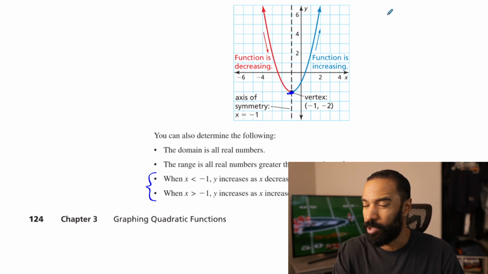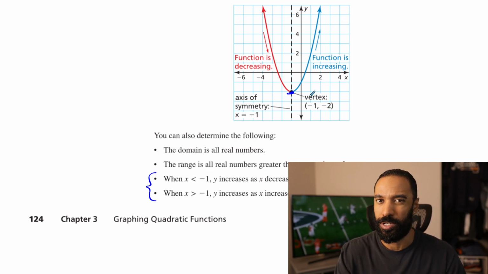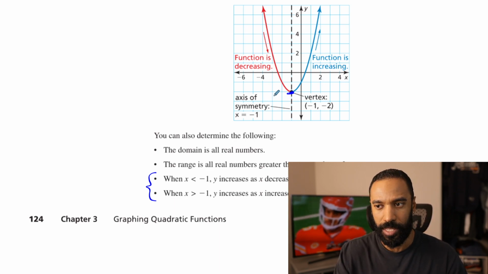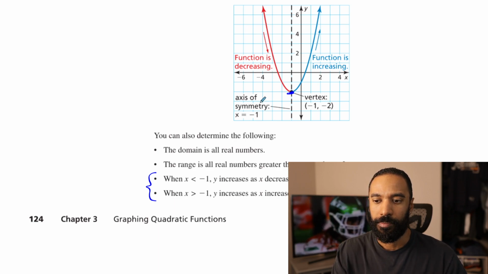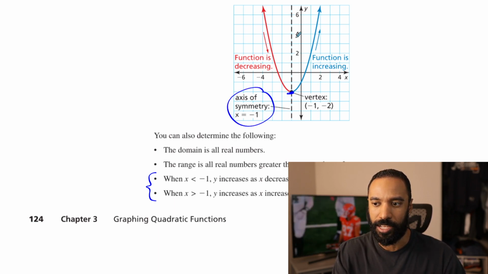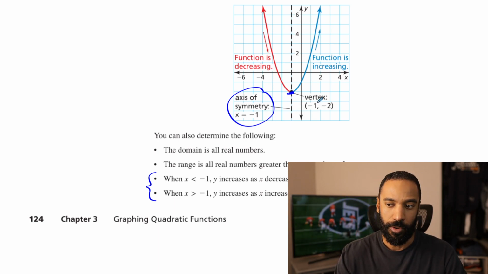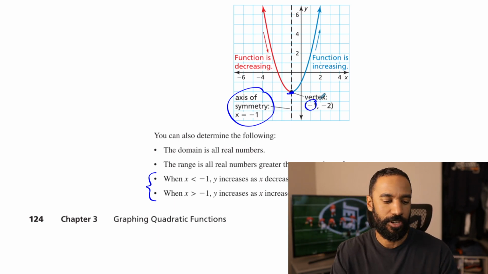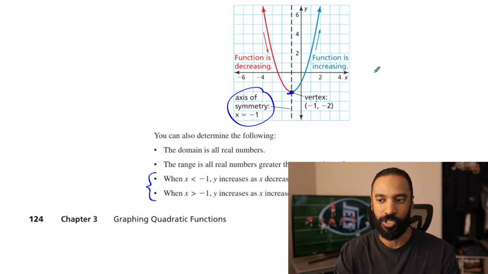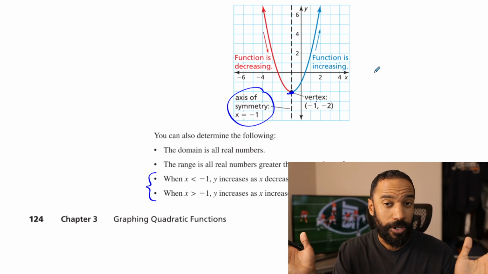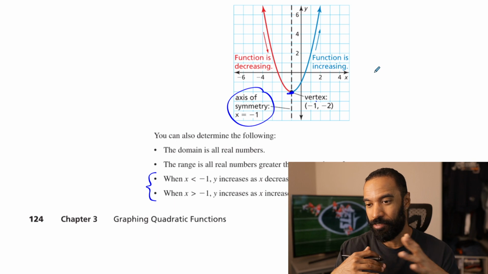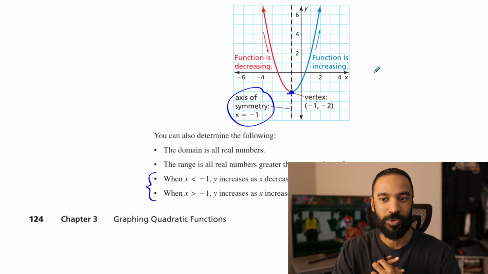And we've spoken a lot about domain and range in the past. I'm not going to get deep into what domain and range is. We're just using the characteristics here. And we can also talk about the axis of symmetry. x equals -1. It's this vertical line at -1 for x. It's going to be the same as the vertex x value, and the vertex is that lowest point that's (-1, -2). I probably said that all out of order. It was probably easier to say that in a different order, but that's just where my mind went to.